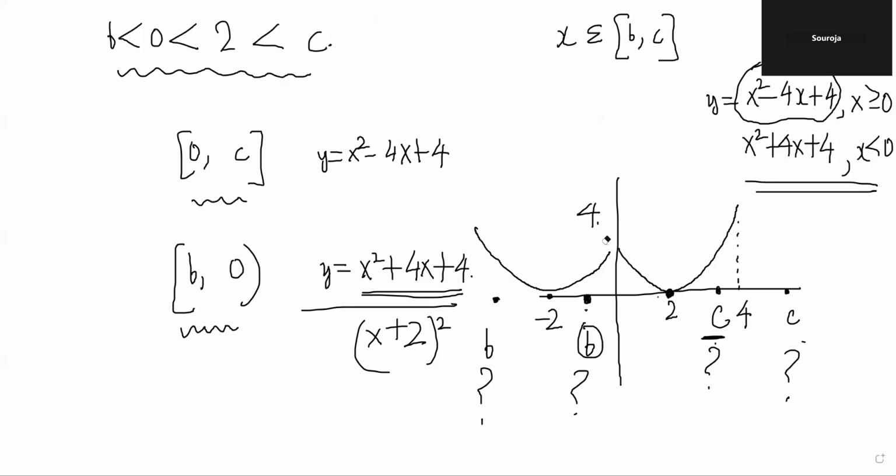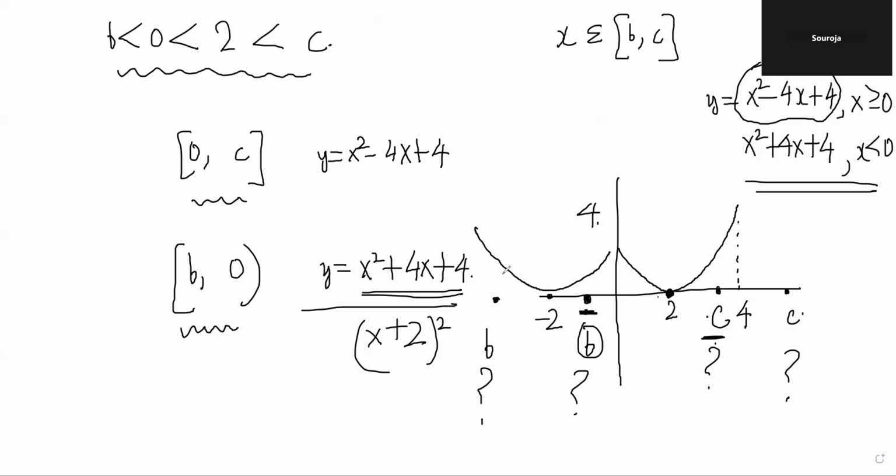So this case doesn't give us a solution. Now we'll take the case where B is here, but C is beyond 4. But again, you see minimum value is still 0 only at 2. So that also will not work because that will give us B is 0, but we are doing this whole case where B is less than 0. So that also doesn't work. So we have analyzed all cases where B is somewhere here and C is either here or here. Both cases don't work.